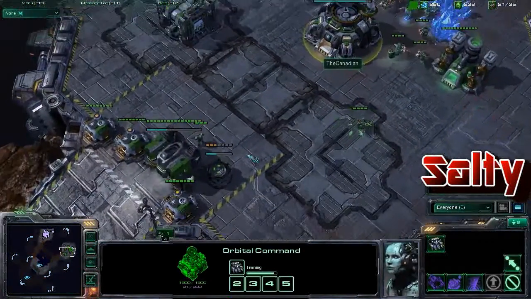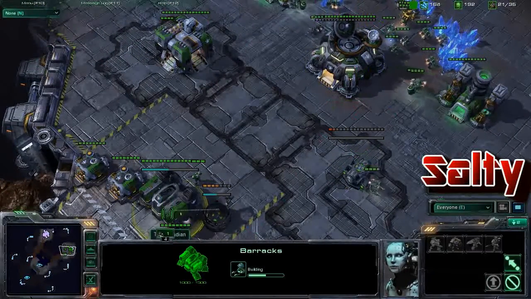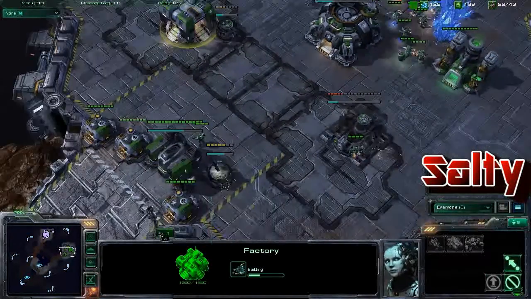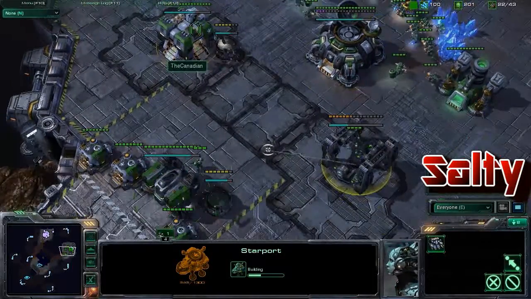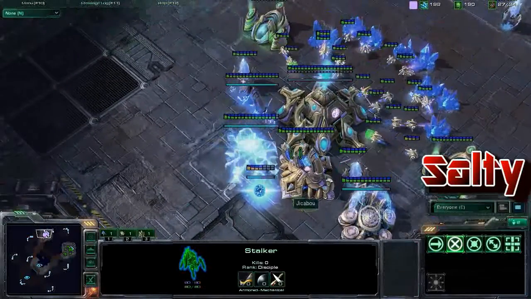Nothing really anti-air yet for the Canadian, but there is a reactor going down on this barracks, as well as a starport coming up very quickly there, and a tech lab. So we're probably going to see siege tanks, a lot of Marines, so he'll be able to deal with any kind of void rays. And I don't know, it's going to come out of the starport, maybe medevacs for more meta drops. He has used that in quite a few games now.